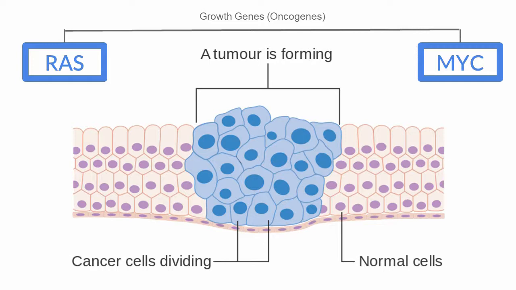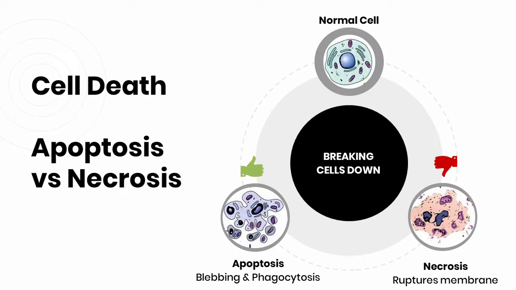Commonly known oncogenes are RAS and MYC. Using CRISPR, we could target the RAS gene and methylate it so it's no longer expressed. The beauty of this is that epigenetic tags can be passed on through cellular division, so the gene will not be expressed again. Current conventional methods like radiotherapy or chemotherapy can destroy cancerous cells, but they induce necrosis, which swells up the cell and makes it burst its contents into the local area, damaging nearby healthy cells and causing inflammation. With epigenetic therapy, we can induce a more natural way of cellular decomposition: apoptosis.